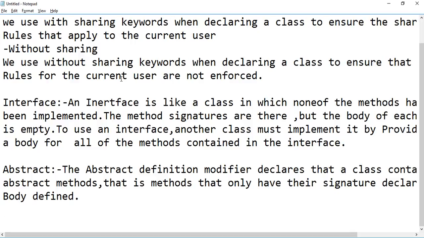And the third one is extends. So extends is nothing but the concept of inheritance. So what is inheritance? Inheritance is one object acquires the properties of other object. So that is the concept, comes in extends, inheritance concept.